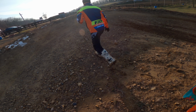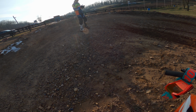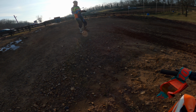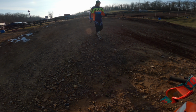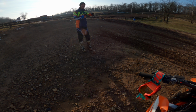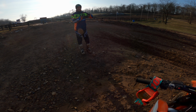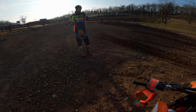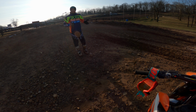But what you would do is, it's such a tight apex right here that I use the clutch just for a second, because if not, you would probably just stall the bike. And this is one situation where usually I would frown upon this, but I was guilty of doing it too, because it's the only way I could get the bike to turn that tight. I'm using the rear brake, and the rear brake only, to slide the rear wheel a little so I can cut down. Very few situations would I use that technique.